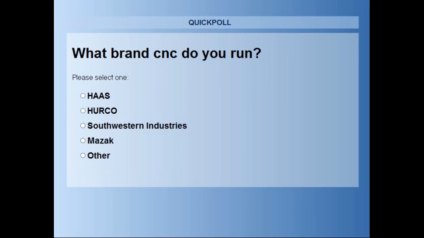The main reason we look at this has to do with what post-processors are needed. So if you did vote other, just write in what machines you're running, so we get a good idea of what you are using.